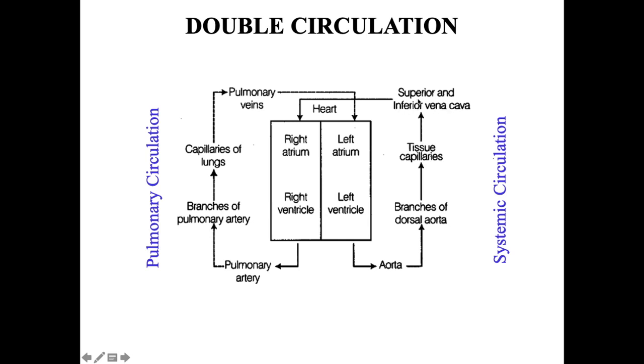The superior vena cava brings the deoxygenated blood from the part of the body above the abdomen, and the inferior vena cava brings the deoxygenated blood from the part below the abdomen. They both then enter the heart in the right atrium. When the right atrium contracts, the deoxygenated blood is pumped into the right ventricle. From here, it is taken back to the lungs by the pulmonary artery for oxygenation. After this, the oxygenated blood is once again sent back to the left atrium.